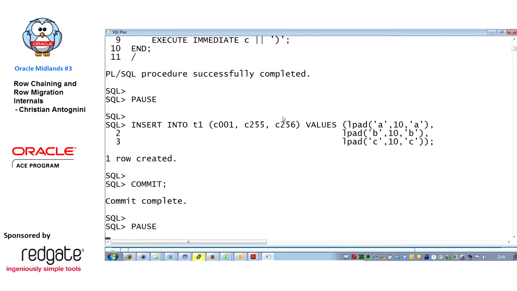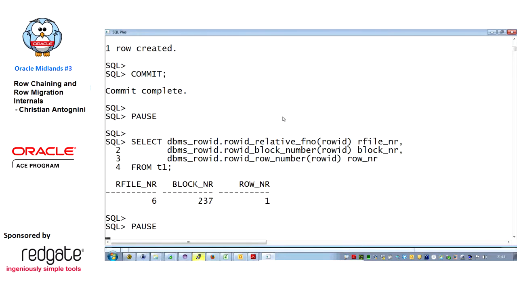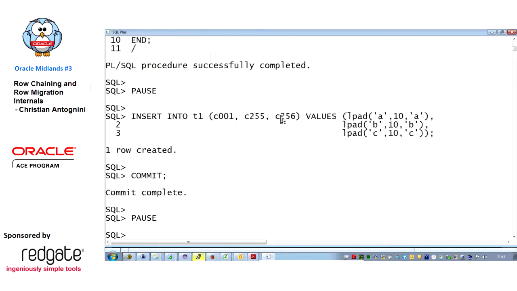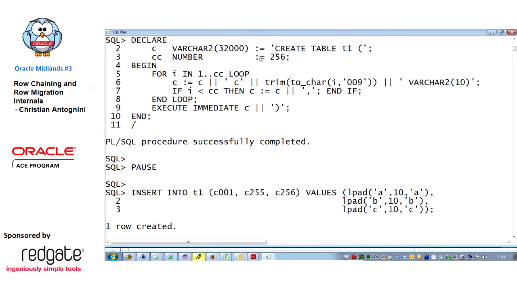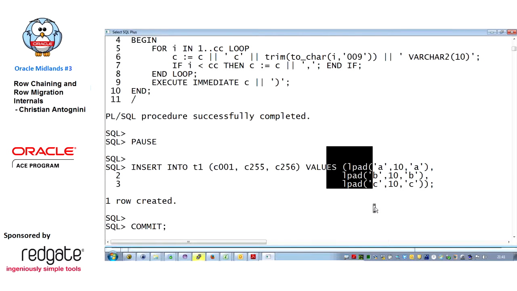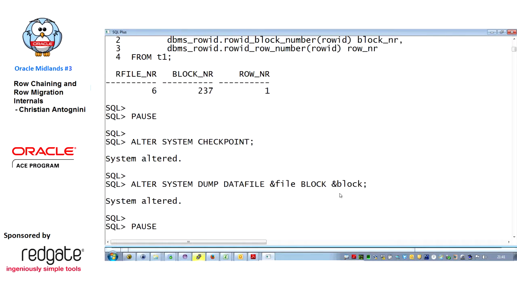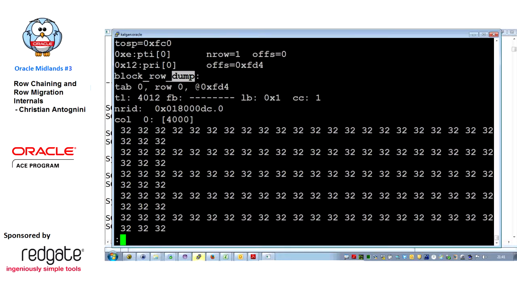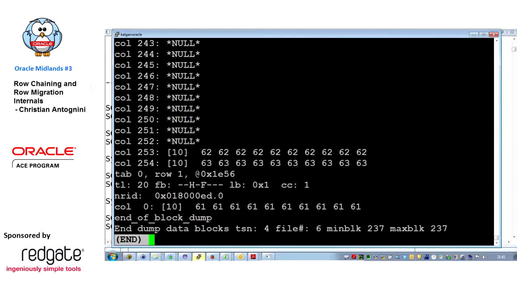The idea is to show you a case of intra-block chaining. Okay, so I create this table with 256 columns. I insert some data, and then I can dump the content.